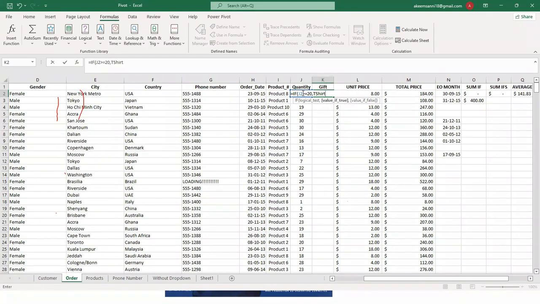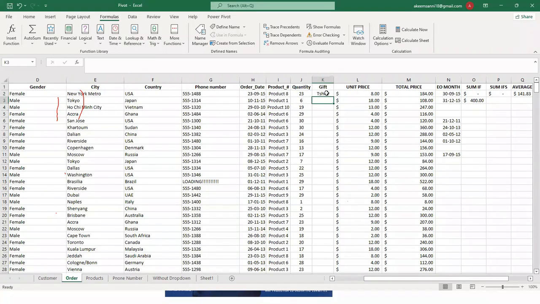Now, if you write it just like this, it's not going to give you the correct answer. I know a lot of people will be like, okay, just write it. It's not going to give you the correct answer. You need to put a quotation mark at the front, and also right here, you put it in a quotation mark. Then comma, then if the value is false, that is, if it is not up to 20, what should it write? We are going to say you should write handkerchief. Don't forget, you put it in a quotation mark right here, and also here. After that, you close your brackets and press enter.